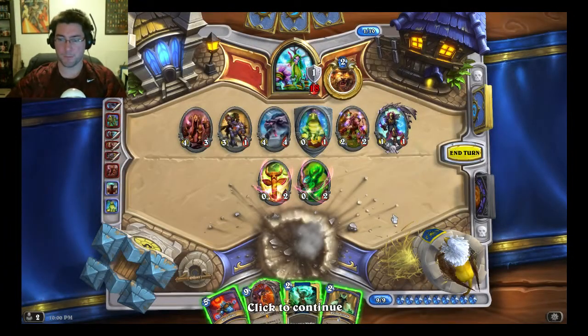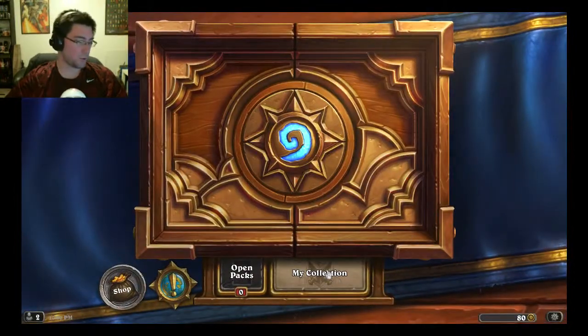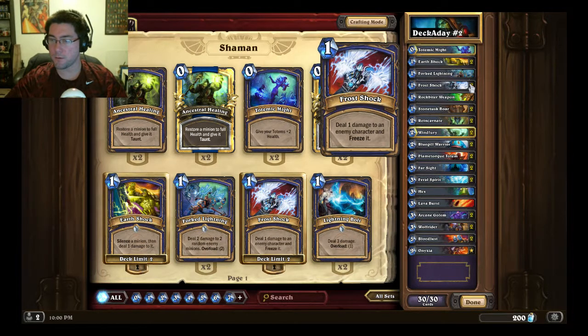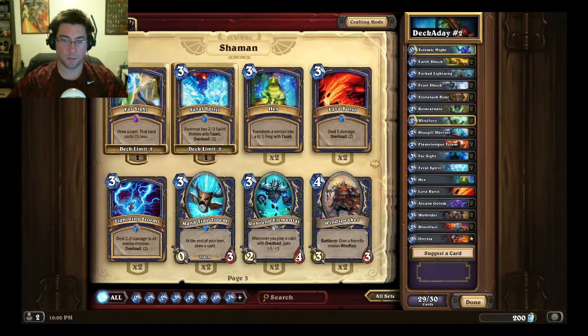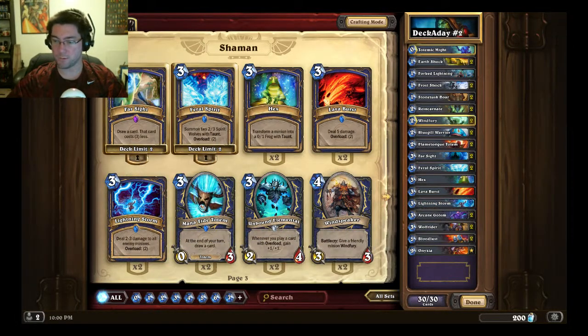Alright. Gonna make one more quick adjustment. We're gonna make this video go a bit long, do one more video. What do I want? We're gonna drop that and pick up our Lightning Storm. Because I want one. That's gonna be helpful. We do have both of those, which is good.